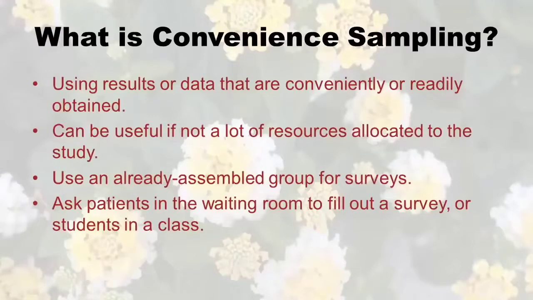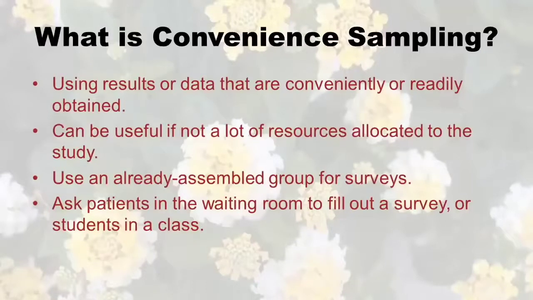And this can be useful when there's not a lot of resources allocated to the study, like I was a starving master's student, right? Like I didn't have any money. So that was perfect for me, convenience sampling. And also, the questions I was asking them about were just characteristics of whether or not they had risk for diabetes. Well, I'm not a doctor and I wasn't going to do anything about it, but it was interesting. So it wasn't a very high risk survey to fill out.